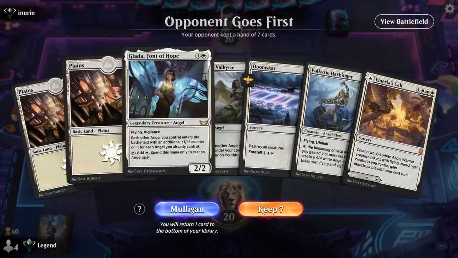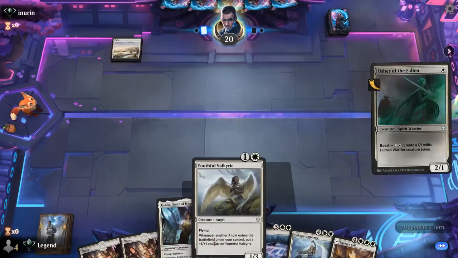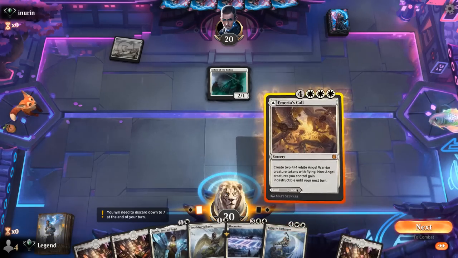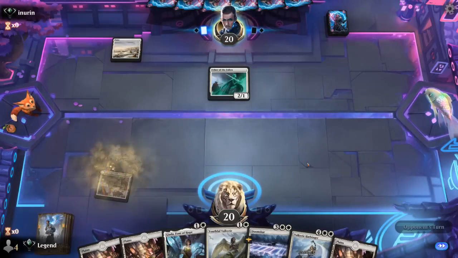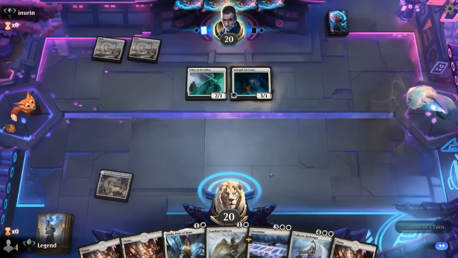Alright, we're on the draw with a pretty nice hand, good mix of interaction for creature decks, and then a nice start of our own with our angel synergies. Don't think I'll be needing Emeria's Call as a 7 mana sorcery against mono white aggro. Doomscar is going to be one of our key cards.